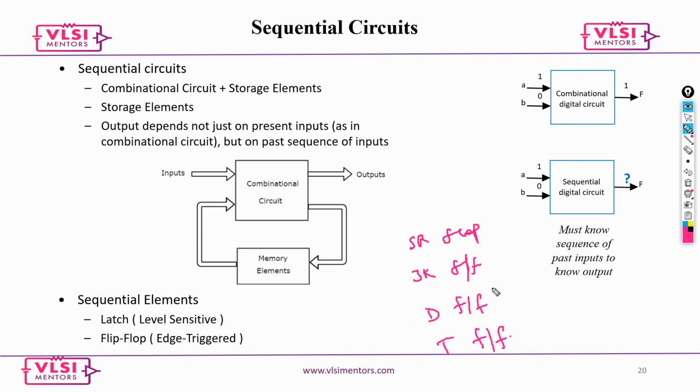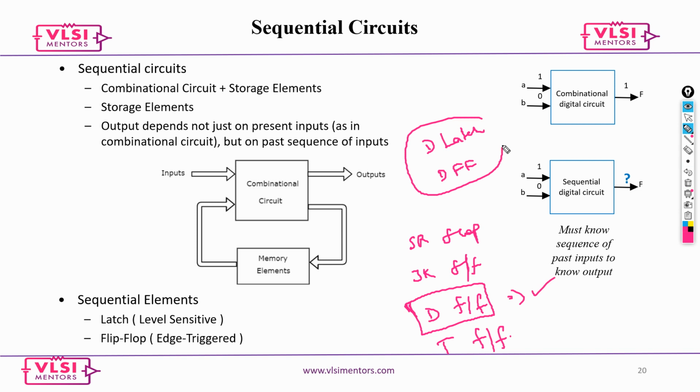We call them registers as well. This particular flop, we use it a lot in design. You can say a D latch or a DFF. These two categories are the only things that we use in our designs. We don't prefer SR, JK, or T. Any design that you take will have only D latches and DFFs.